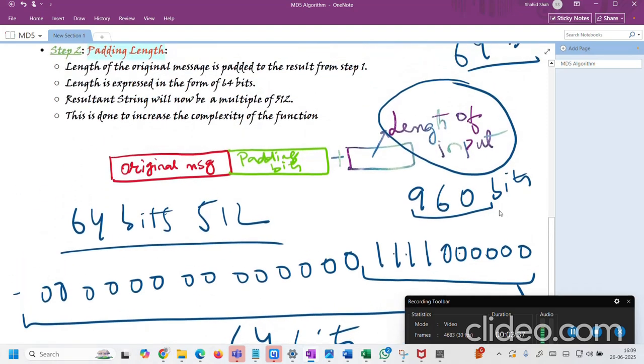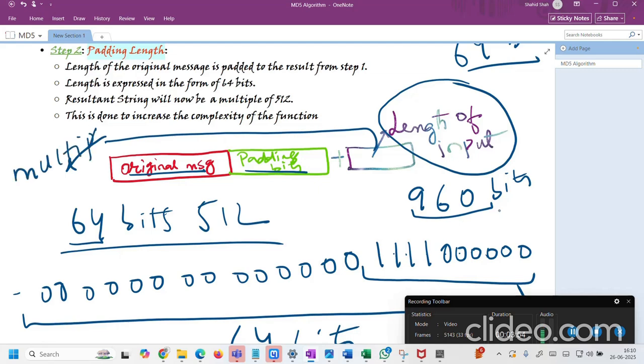So we are reserving that. Till now the original message plus padding bits were 64 bits less than a multiple of 512. Now when you add the length of input as 64 bits, this whole thing becomes a multiple of 512. I hope it is now clear what the padding length step means.